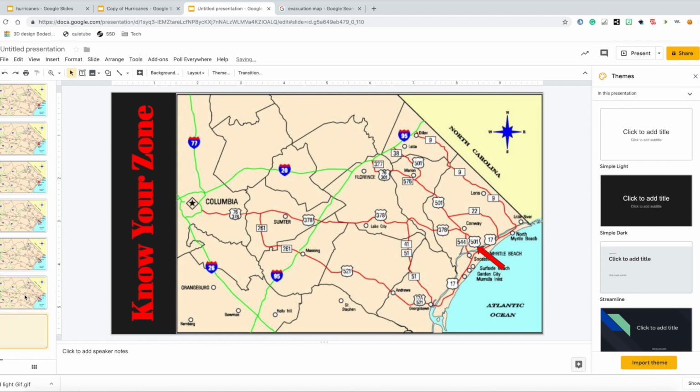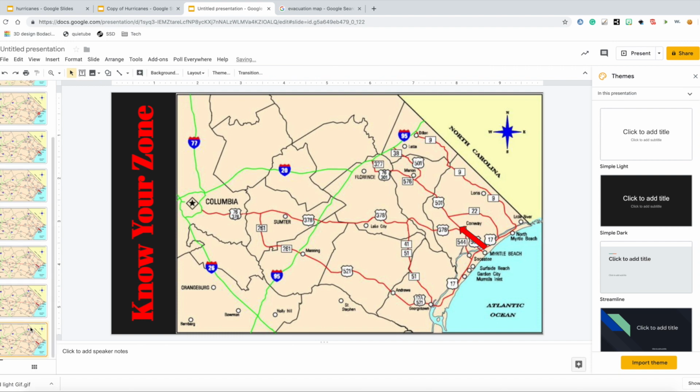And then one more time. So on slide 7, now I'm going to move this arrow to here because I don't want them to turn down 378. All right, so now I'm going to duplicate this so I have 3 of those. One more time, slide 10, I'm going to move to the next 501. 1, 2, and then one more. Slide 13. So all I'm doing is creating a stop motion.